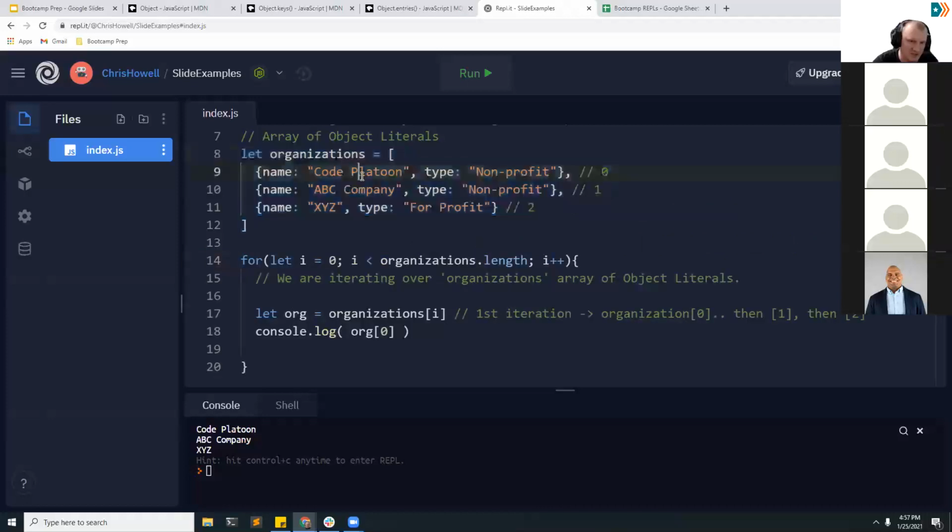So it's almost, when you're able to pick your structure that you want, it makes it a lot cleaner for you to interact with something this way. If I say org.name, that has more meaning to me when I look at it. When I look at this, all right, it's console.log, the name of this org as we iterate.